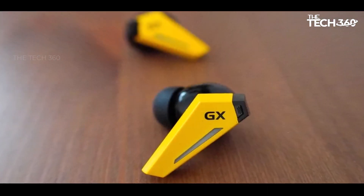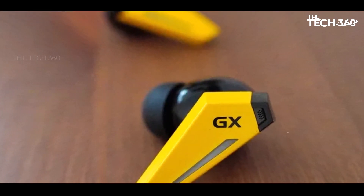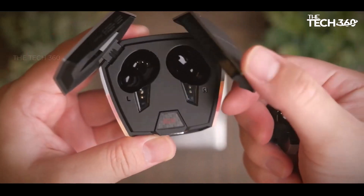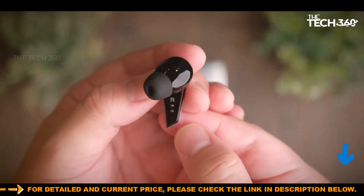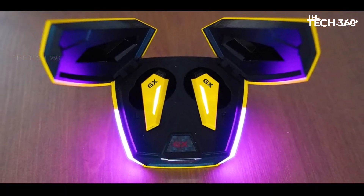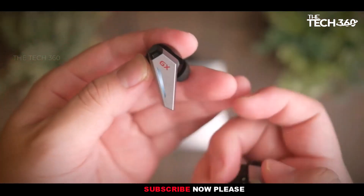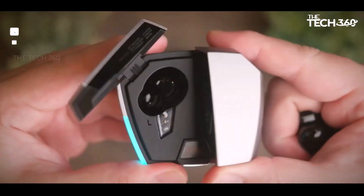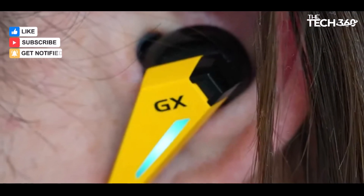Number five: Hecate GX7. The Hecate GX7 gaming earbuds make a bold statement with their striking design, featuring angular, brightly colored buds and a charging case that opens like wing doors. While they may not appeal to everyone's taste, they offer comfort and ease of use alongside their eye-catching aesthetics. Despite their somewhat large appearance, the GX7 buds are surprisingly lightweight and fit snugly in the ear, ensuring they stay in place during long gym sessions or energetic runs.